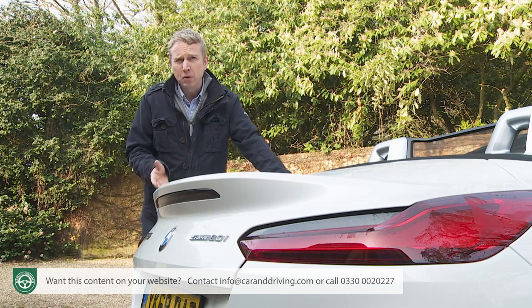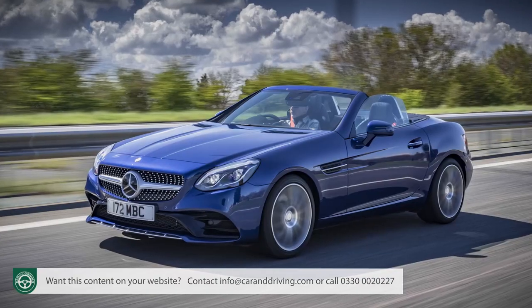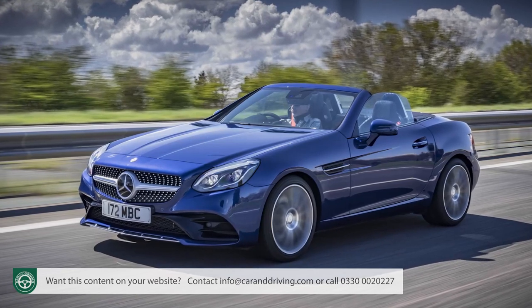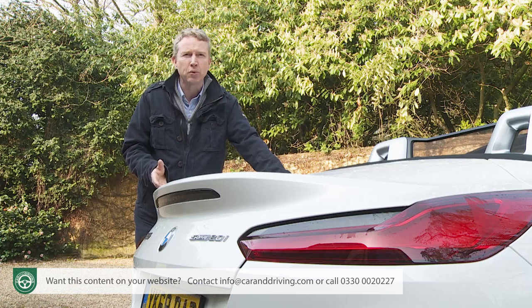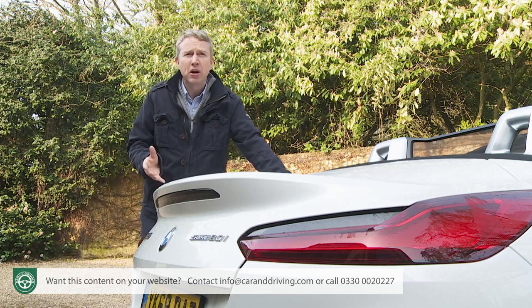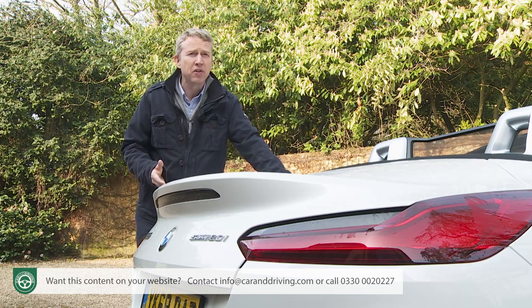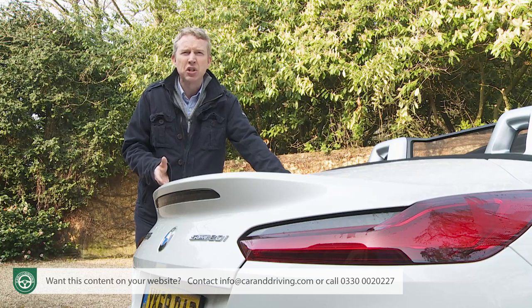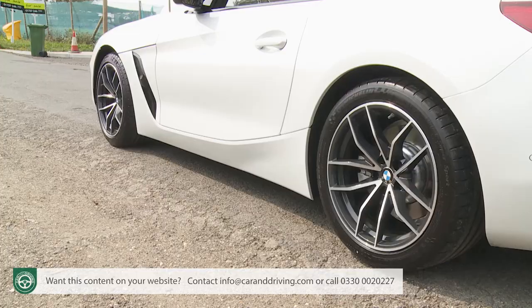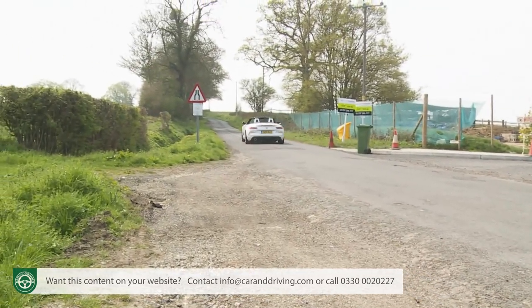Perhaps. We'd be less inclined to consider the other direct option, the Mercedes SLC 200, which offers 184 horsepower and in this form costs from around £2,000 less than a Z4 S-Drive 20i. You might like the Merc if you retain an affection for the kind of metal folding roof that the Z4 has now rejected. Otherwise, though, the SLC is a rather ageing design and, in comparison to this BMW, much less practical and somewhat unrewarding to drive.